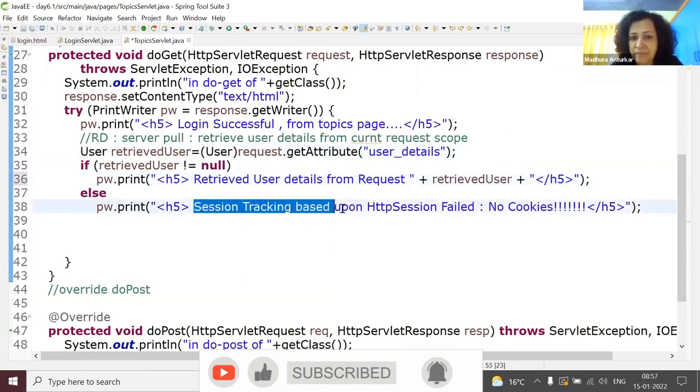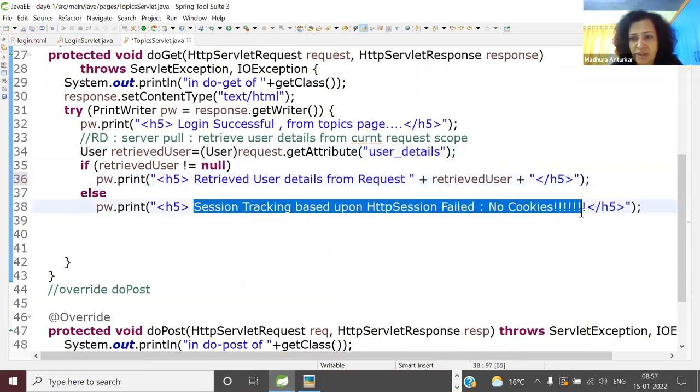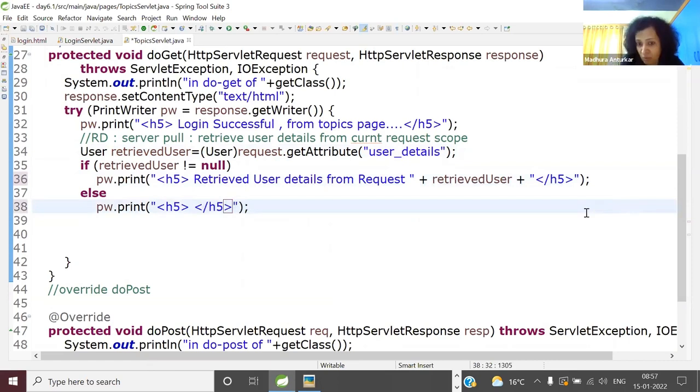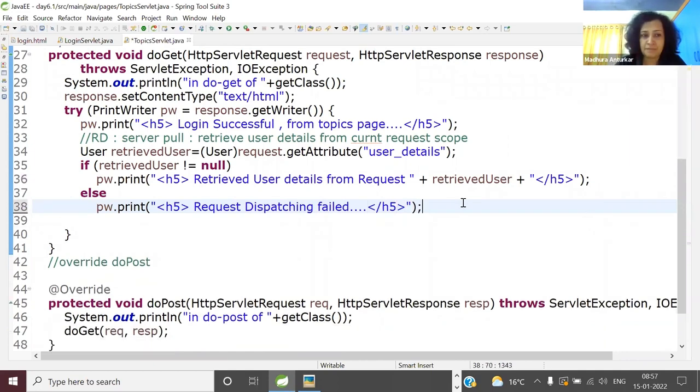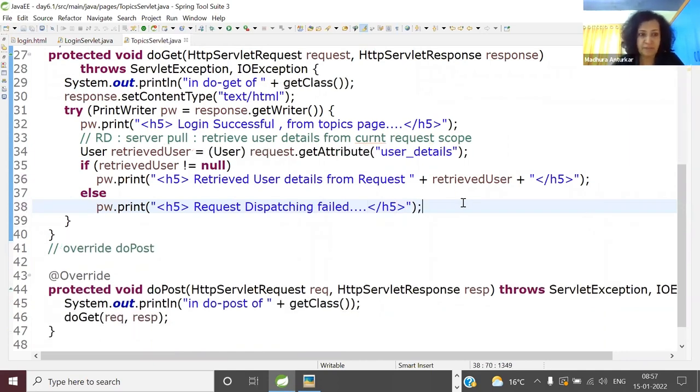No cookies. It doesn't depend on the cookies at all. It doesn't go to the client at all. So I'll say request dispatching field, which doesn't happen unless you got some exception in between and all that. So I think we are done here.